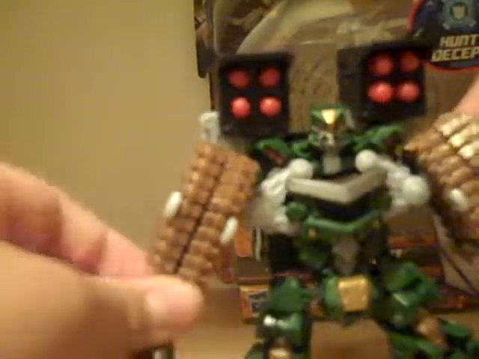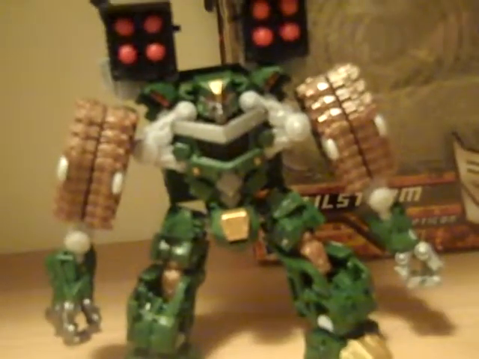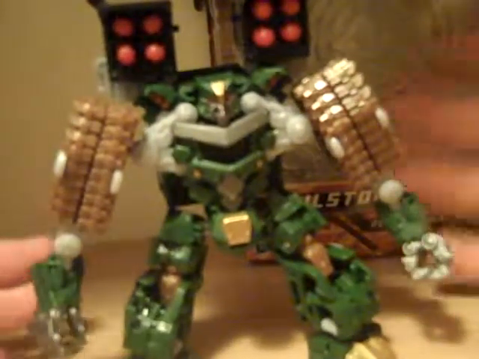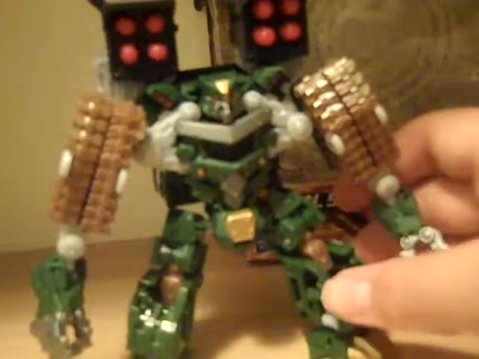So that wasn't too bad. And then what you're going to want to do is just move this head just down. There you go. So here is Hailstorm. Let me just move him down just a bit. As you can see, he is pretty bulky. Let me just tell you the whole story about him.